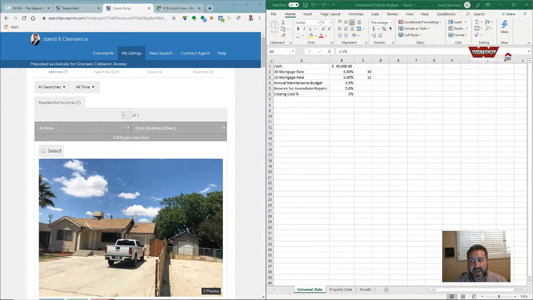Reserve for immediate repairs. Out of the $85,000 cash that I have, I have to keep aside some money for 2 things. First, there's going to be those things that I need to fix immediately. In the last property that I walked through, there was a fence that I was going to need to remove immediately because it fell on the occupant and caused 14 stitches. That is not something I, as the new owner, want to be liable for. So I'm going to pay some money to remove that gate that fell over and caused that damage. I might spend some money to replace it.